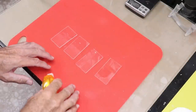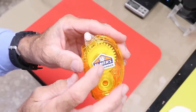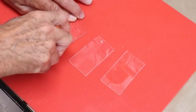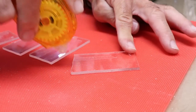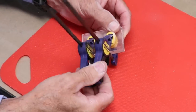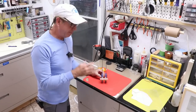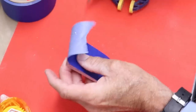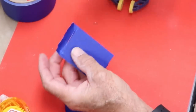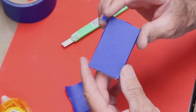Now we just need to glue these things together temporarily using this glue runner — it's a double stick tape on a reel. It doesn't take a whole lot, just enough so it doesn't move around while I'm shaping. After putting them together we'll go ahead and give them some clamping pressure and let it sit for a few minutes. Then with some painters tape on there I can draw the lure out and see it to cut it.